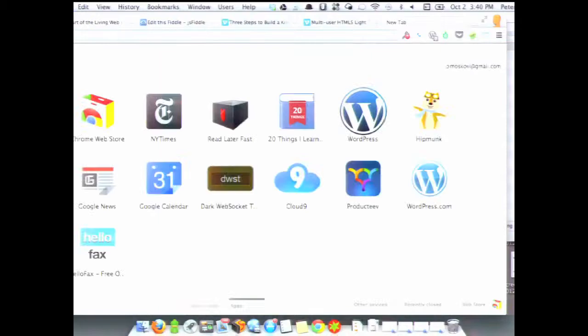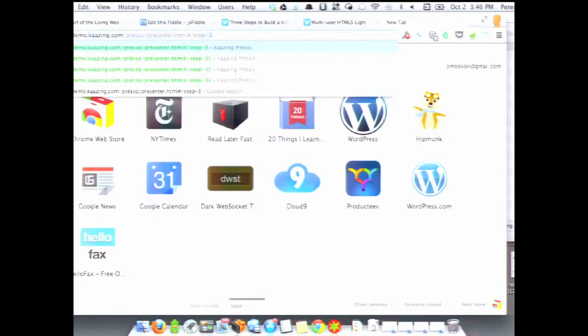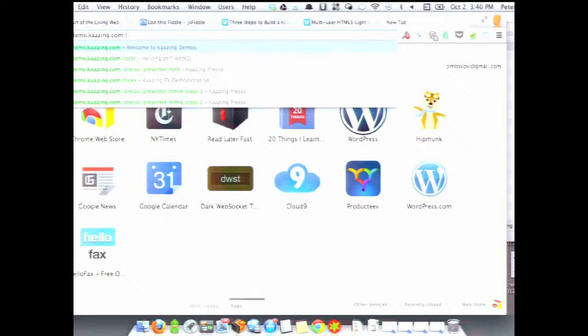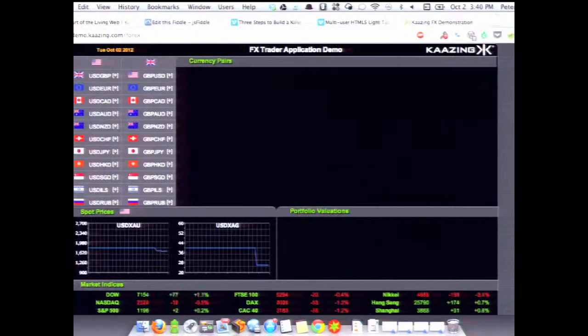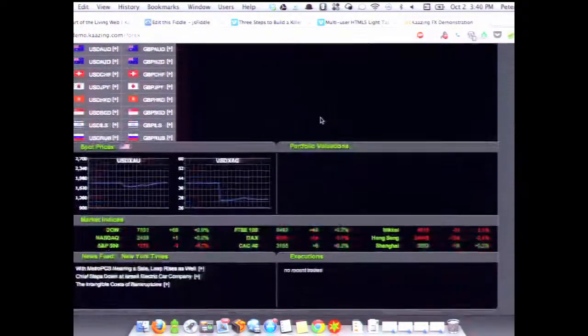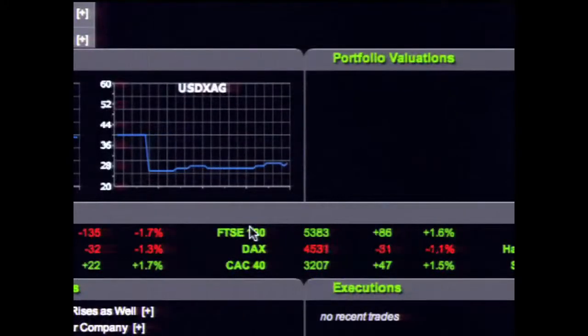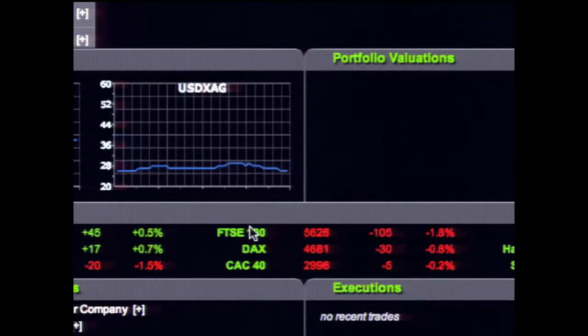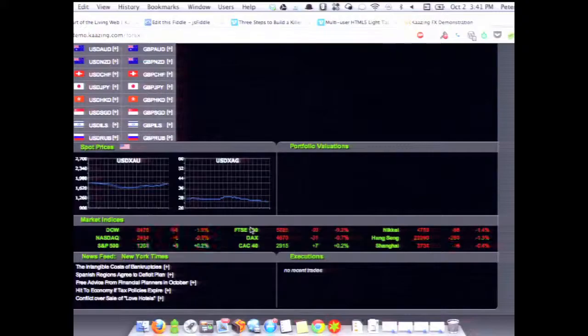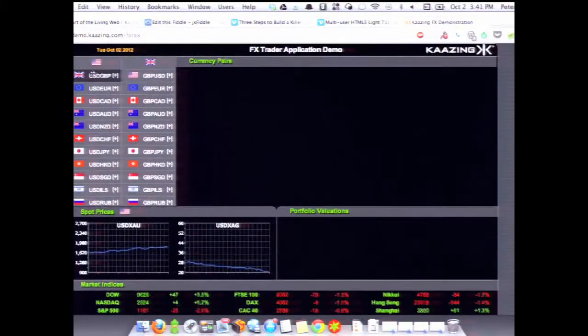Wanted to show a last demo. If you go to demo.cousin.com/Forex. So this is a foreign exchange demonstration. What you see here is a large amount of data coming in. Here you can go 20 messages per second, 50 messages per second, or 100 messages per second. This is not something that you can do in a scalable fashion with other technologies.